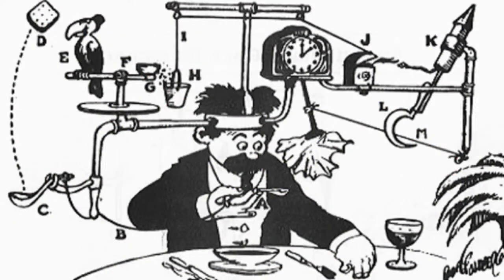In this machine, you'll see again the different letters, and we're going to start again over there at letter A. As you raise spoon of soup A to your mouth, it pulls string B, thereby jerking ladle C, which throws cracker D past parrot E. The parrot jumps after cracker and the perch F tilts, upsetting seeds G into pail H. The extra weight in the pail pulls cord I, which opens and lights automatic cigar lighter J, setting off skyrocket K, which causes sickle L to cut string M and allow pendulum with attached napkin to swing back and forth, thereby wiping off your chin.